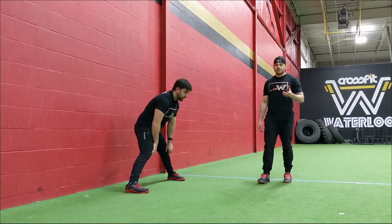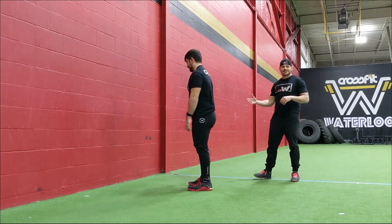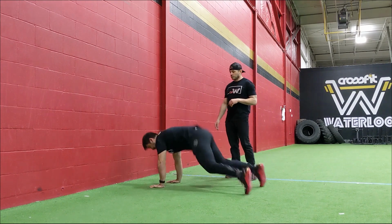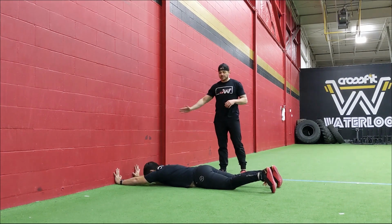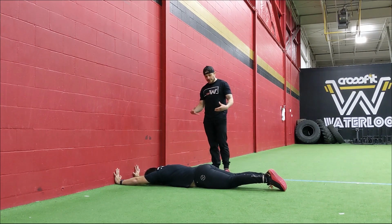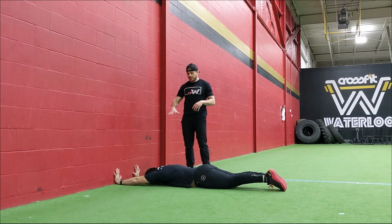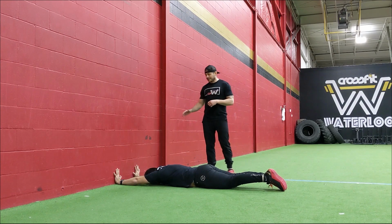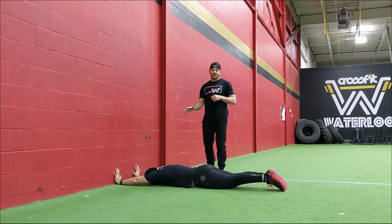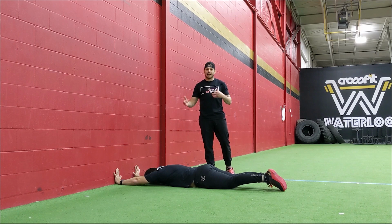If that seems kind of easy for you, you want to go into the next progression. I'm not really sure what these are called, but we're just going to start off by lying on our stomachs. And we're going to line up our hands with the wall. So Yash is actually going to be pushing his hands into the wall. He's going to pull that rib cage down, squeeze his butt, keep his feet tight together, and he's getting a lot of tension between his shoulder blades into his lats, trying to keep his abs fired up. This one might look a little bit easy when you watch it on a video, but actually doing it is really tough. So try it out if you've never done this one before. It could be the perfect progression for you today.